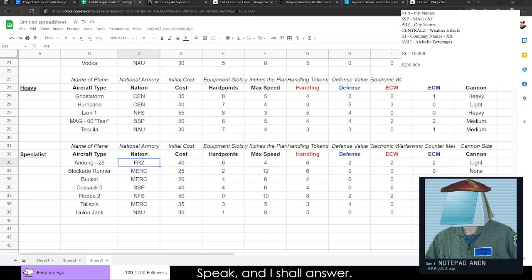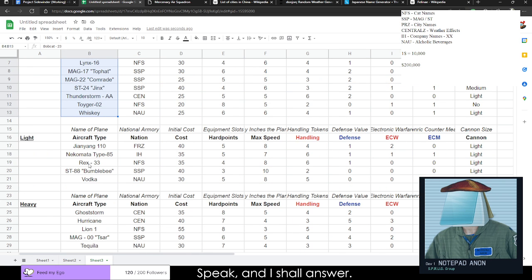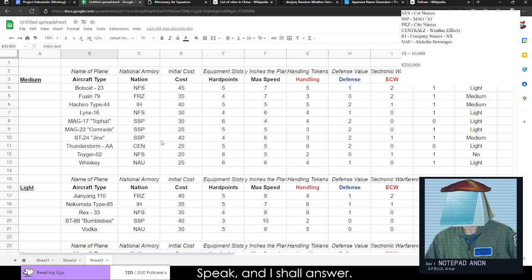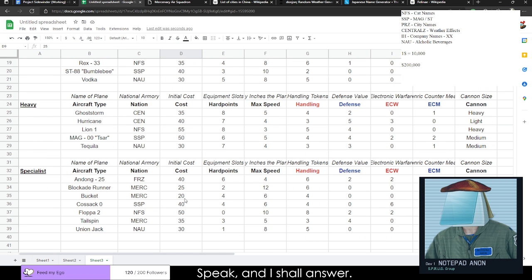How many types of aircraft do I have? Let's see. We are currently at, so there are 10 here. 10, 20, 27. 27 aircraft exactly, spread across pretty much 5. Actually, it'd be spread across the Northern Federation States, Free Republic of Zune, Imperial Hokai, the Southern State of the People, Centrals, New Altus Union, and Mercenaries. So about 7 nations, quote unquote. Mercenaries aren't really a nation. They're more like just a loose coalition.